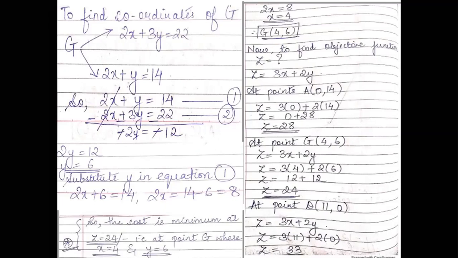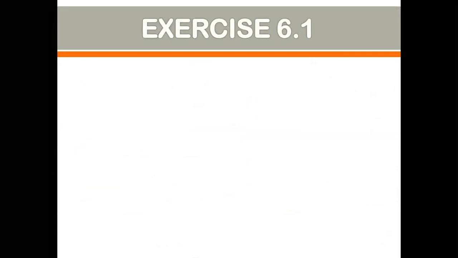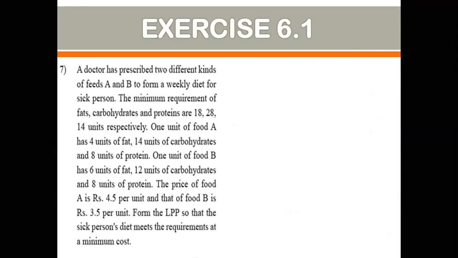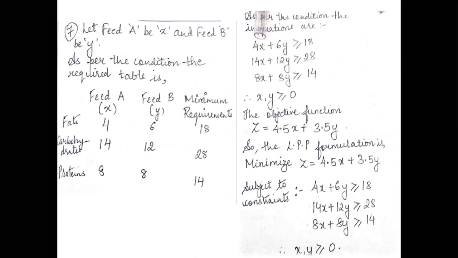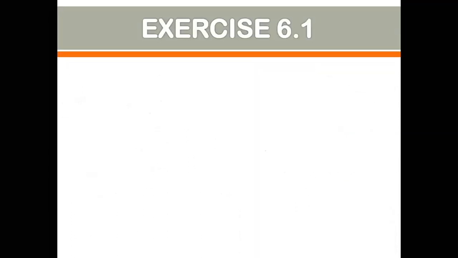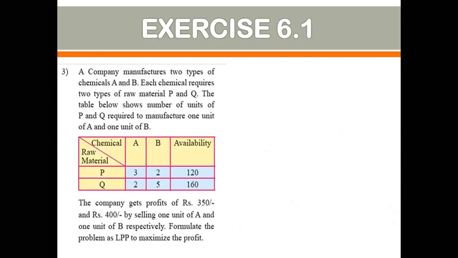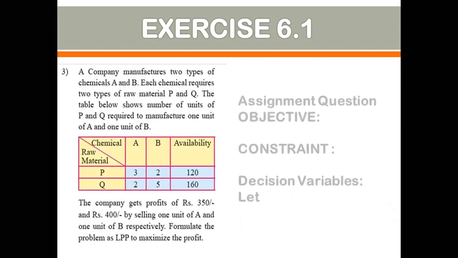So I hope class now you all are a little bit clear how to solve an LPP problem graphically. In order to practice, as you all have seen in the first part, or second part, sorry, we have already finished 6 sums. 3 I had solved and 3 I had given you all for homework. So you can solve sum number 7, sum number 4, sum number 6 and see whether you are able to get the final answers or not. So class, this is the way to solve the problem graphically.